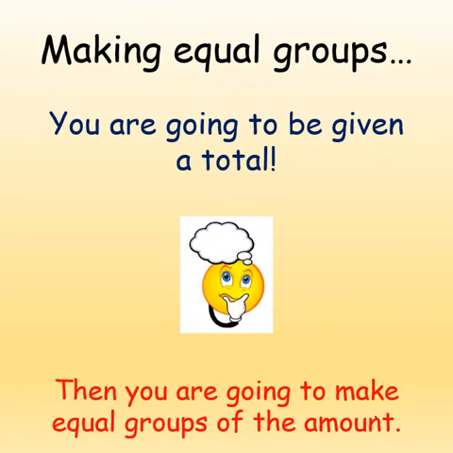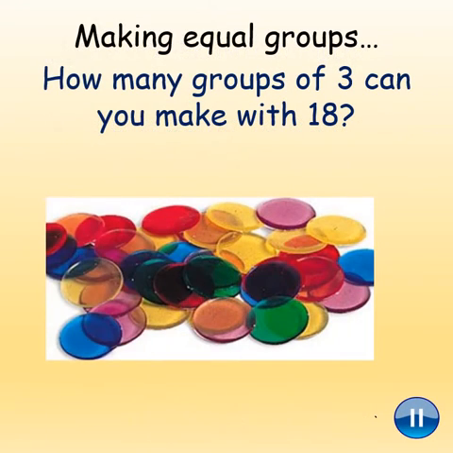Okay, last lesson you were making groups with your counters, and you were given a total and you had to make equal numbers of groups and then find out how many groups you'd made. So we're going to recap and have another little practice. So you will need your counters ready. Okay, so I would like you to make groups of 3. So how many groups of 3 can you make with 18? Okay, so you need 18 counters.